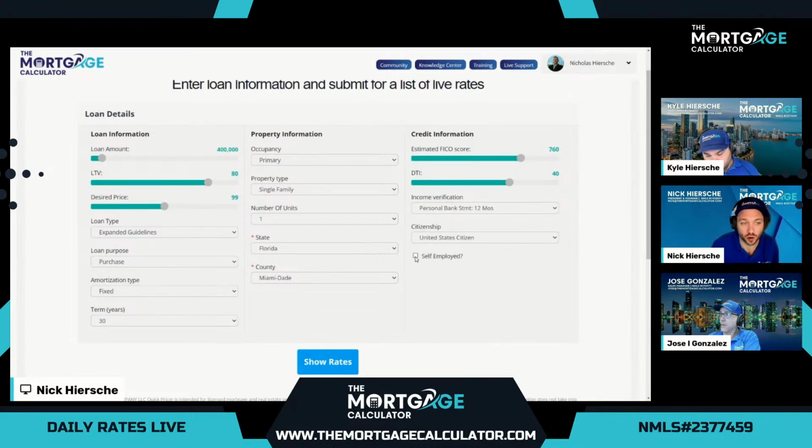And that's going to be for our self-employed borrowers. Typically, a self-employed borrower, when they use 2 years of tax returns, may have various write-offs and other things that would affect their ability to qualify. So we're simply going to change to a bank statement program. We're going to use 12 months of bank statements to then determine a debt-to-income ratio for this borrower using their bank statements instead of their tax returns.